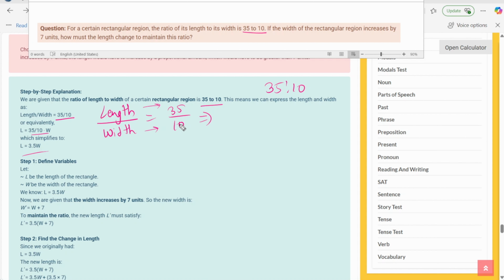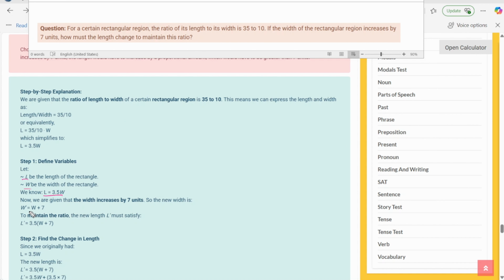You can do it mathematically, make it difficult, or you can do it easily. Easily, you can put a point here, because if you divide 35 by 10, you get 3.5. Or you can do it like this. We have L, that is length, and we have width. But we need to calculate length, so we move this here because it is in divide, it will become a multiply. Same thing: L equals 3.5 multiplied by W.